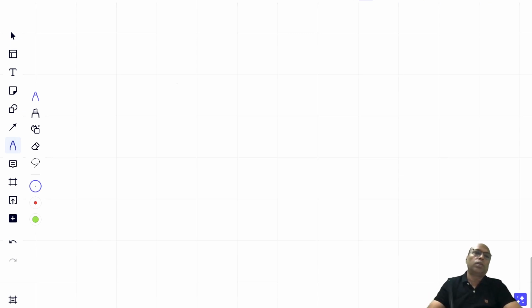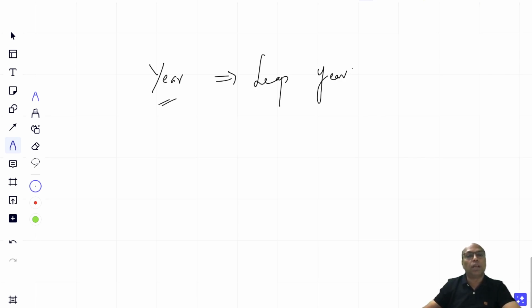So let's solve another problem, that will help us understand how to apply the logical operators and relational operators combined. So the problem is the input is going to be a year, and the output is going to be whether the year is a leap year or not a leap year. Remember my input, process and output. This is my input. The output has to be either leap year or not a leap year. Now let us talk about the process.